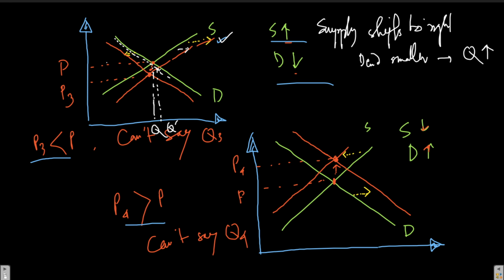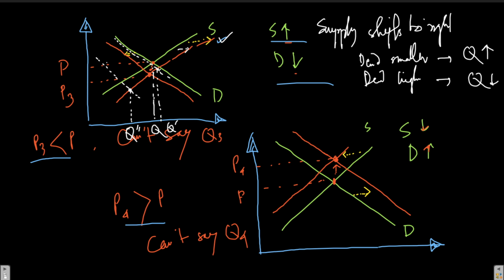But if the demand shift is much higher, supply has increased but my demand has fallen drastically, so let's say my demand curve is here now. Even if the supply curve has moved to the right, because my demand has fallen drastically, my new intersecting point is here. That means my quantity, let's say Q double prime, is much less than Q. So if the demand shift is higher, then my Q is going to go down.